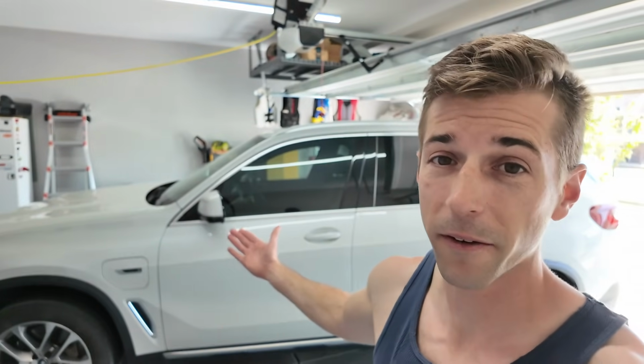The B58 is a very popular engine from BMW as well. It's also in the Toyota Supra, so a lot of people who own that vehicle will be doing the oil change on that. So this is going to be fairly similar and it's going to cost a lot less.